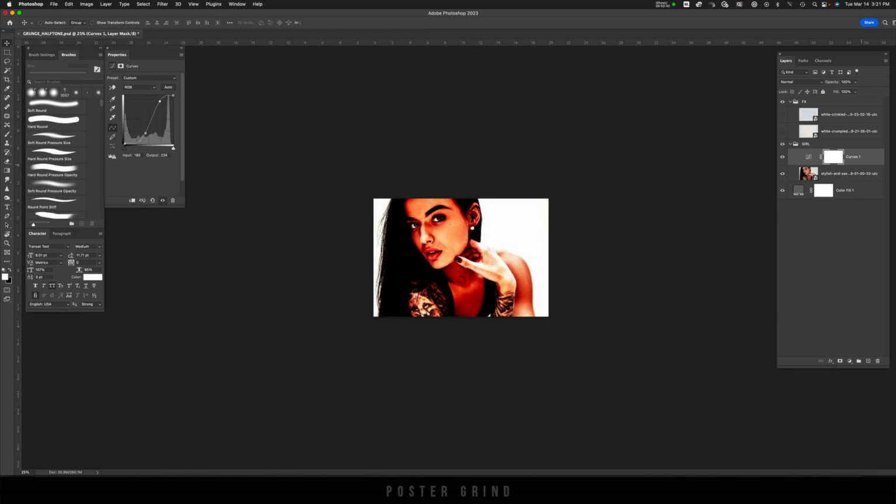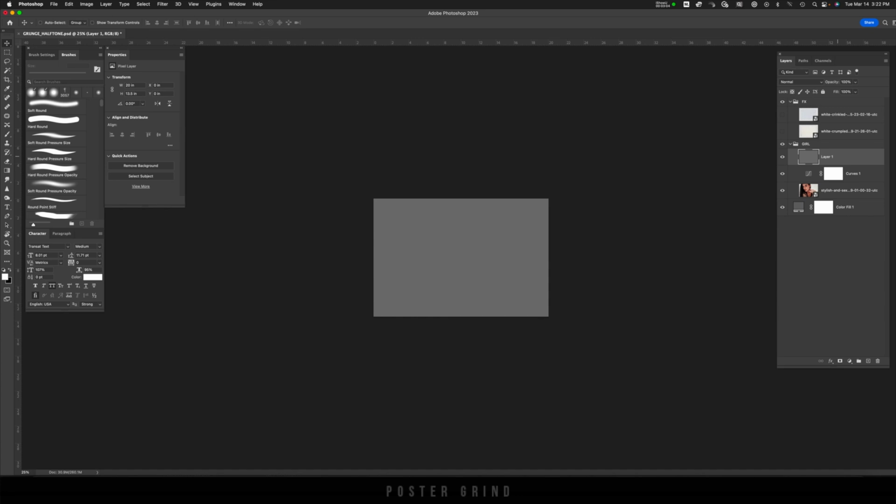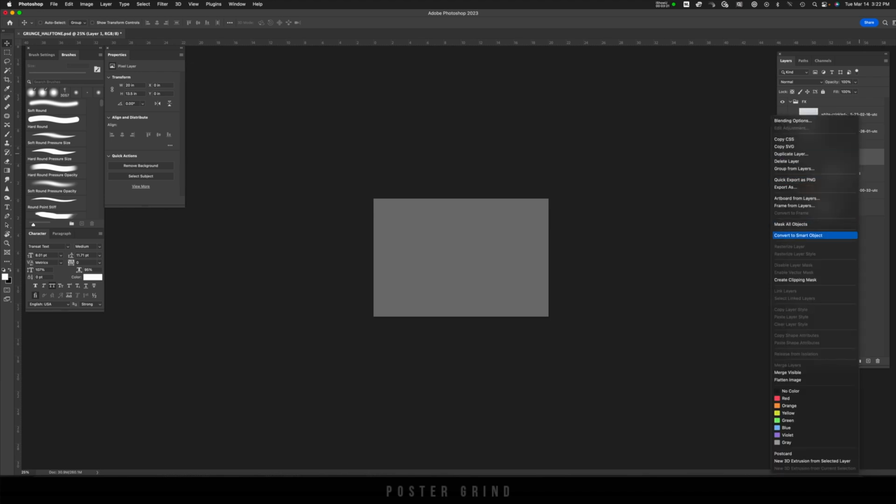Next, we're going to create a new layer. So we're just going to go down to the plus sign and click that, and now we have a new layer. This layer we're gonna turn into a fill of 50% gray. And the easy way to do that is by hitting Shift, Delete, and then that brings up our fill panel. And you're gonna wanna make sure that you have it on 50% gray. Hit okay. Now this layer, we really need to turn into an editable layer so that you can go back and forth easily. And to do that, just right click, and then go to convert to smart object.